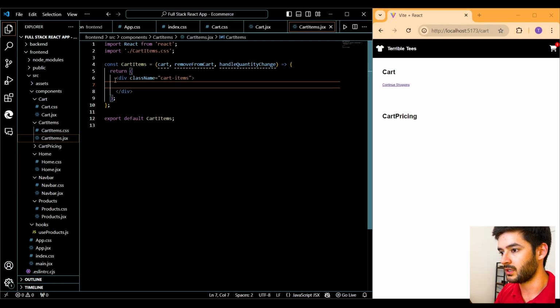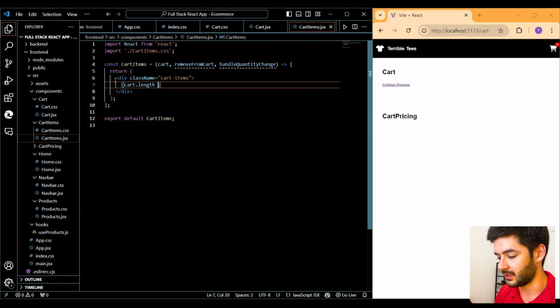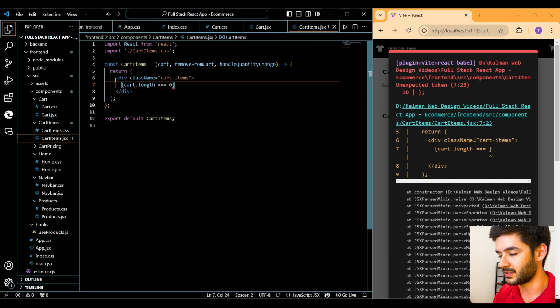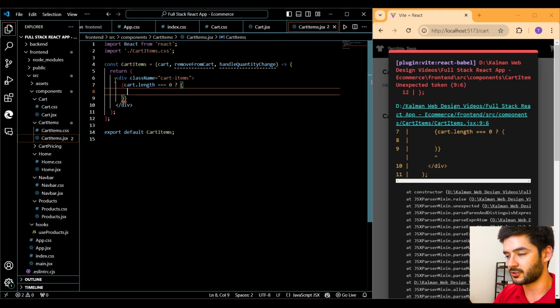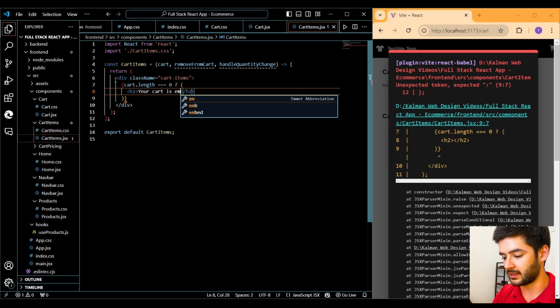And then we want to conditionally render all of our items. So what we want to do is create curly braces, and we need to check if our cart.length is equal to 0. What we need to do is use our parentheses, and we need to display an H2 that says your cart is empty.